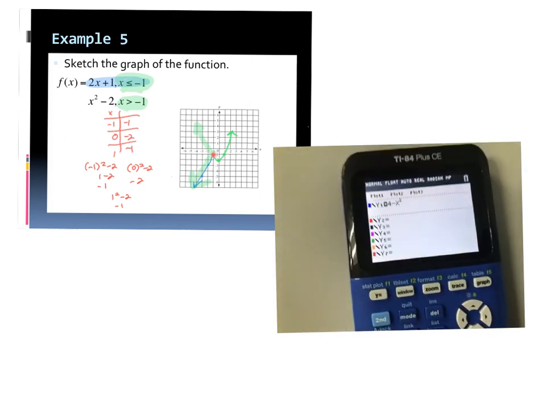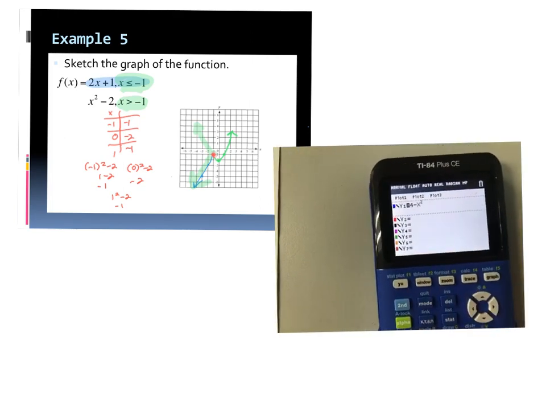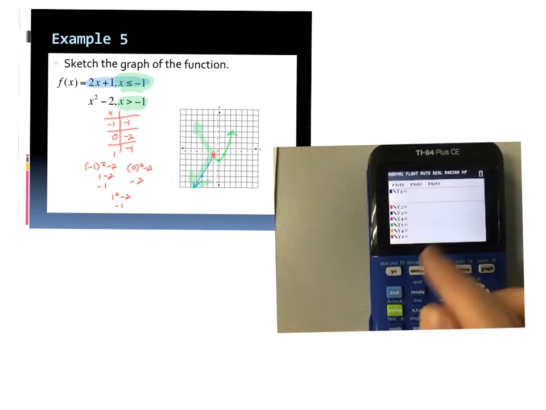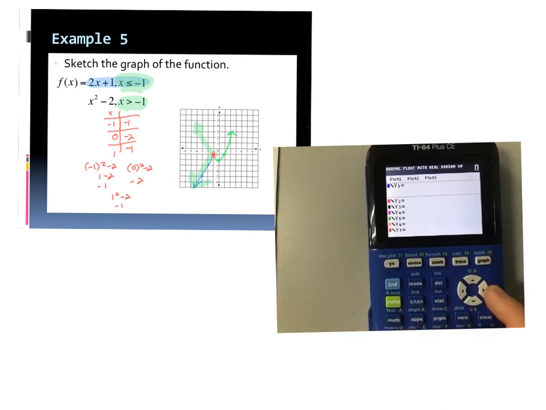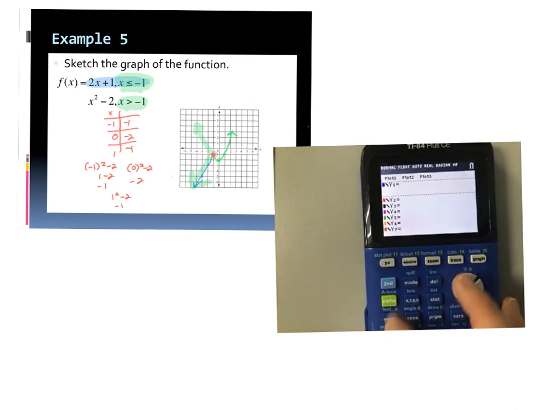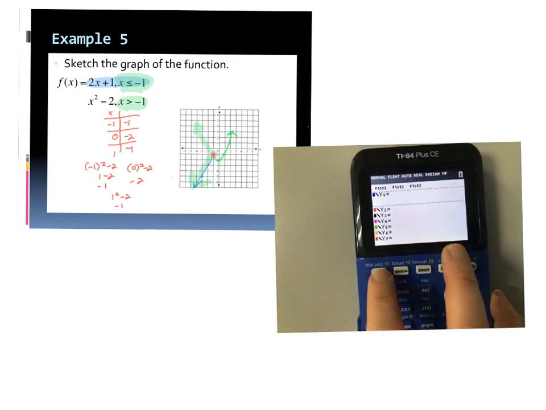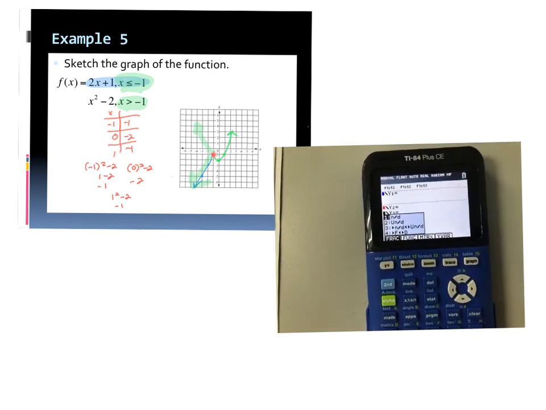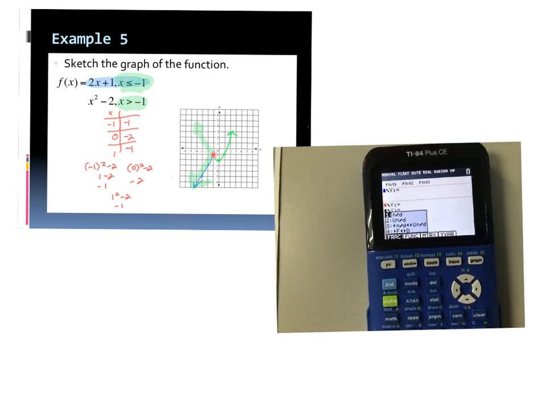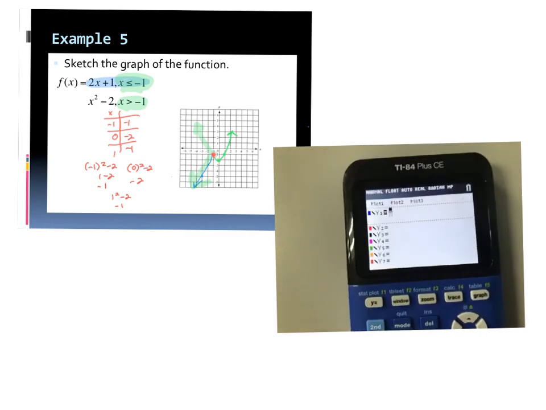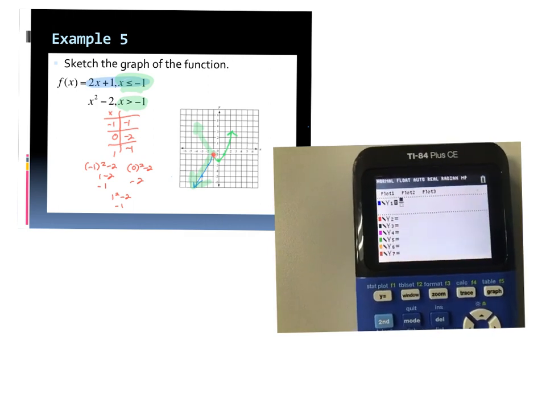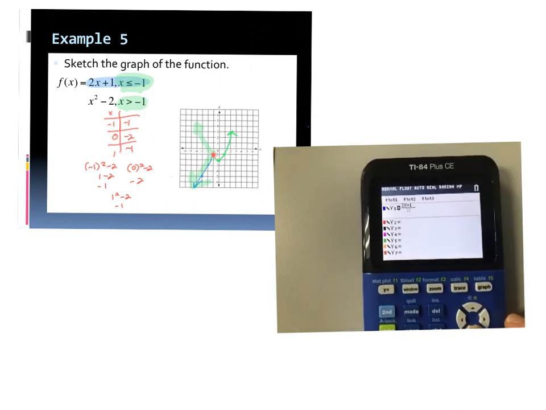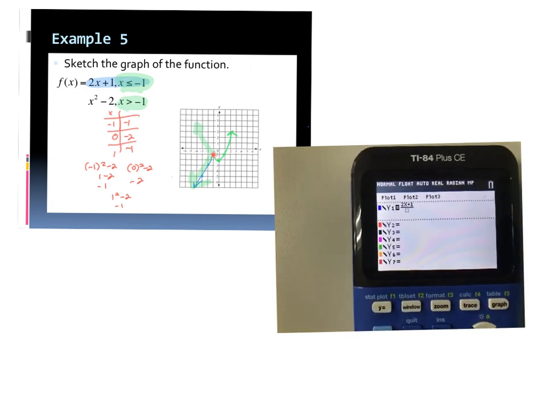A piecewise function on your calculator. So there's a couple ways to do it, but one way is to put a fraction in your y equals, and to do that you have to go into, let me remember, alpha y, and you get this little menu that says n, d, and all that stuff. You want to go to the first one, which is numerator denominator, and it separates it out like this. And then you want to type your actual function in the top. So 2x plus 1 goes in the top, and then your interval on the bottom.